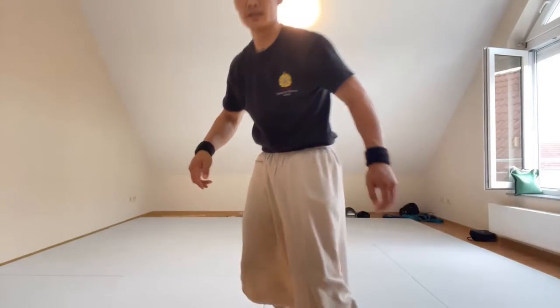Simple, because all of what we have done right now, for me, is Qigong a little bit faster. But that's it. So this sequence that we just did is actually a Kung Fu sequence. But if you want to practice it in Qigong style, it would look like this. Look.